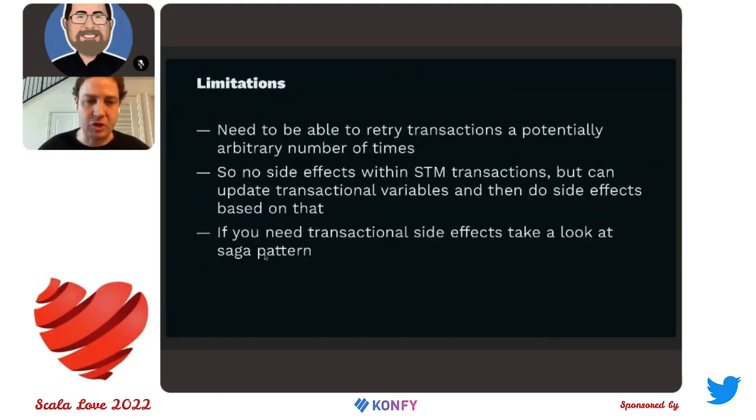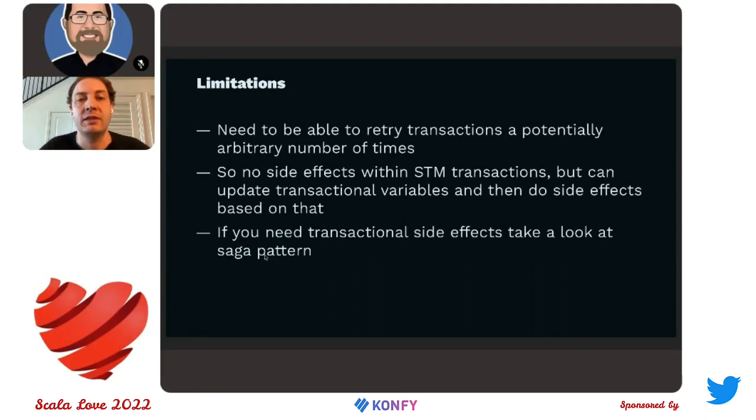So, okay, I've told you some of the good things about STM. What are some of the limitations we need to keep in mind? So the key idea here is we saw we need to retry these transactions, potentially an arbitrary number of times. Hopefully we won't actually retry them that many times, but definitely we may need to do them more than once.